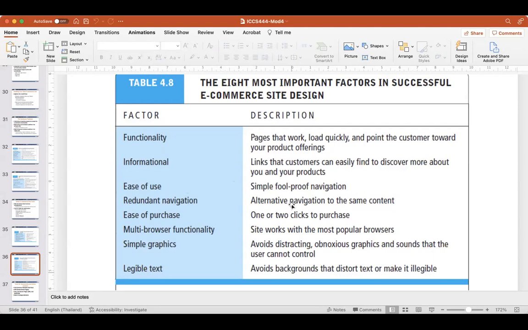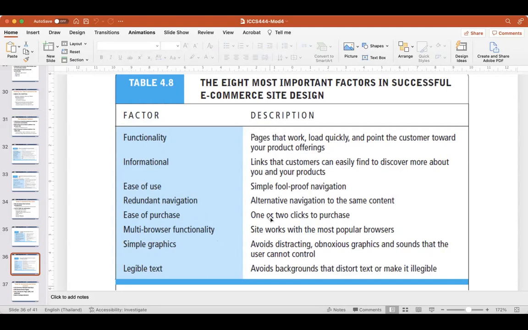Sometimes you may go to search. Sometimes somebody may use the product catalog that has the list from A to Z. Sometimes you go to the product catalog that has been listed by category. Sometimes you follow the breadcrumb trails to go deeper and deeper to specific products on your site.